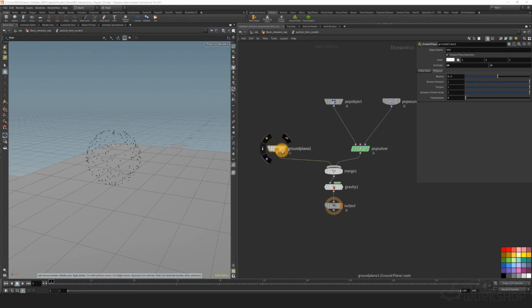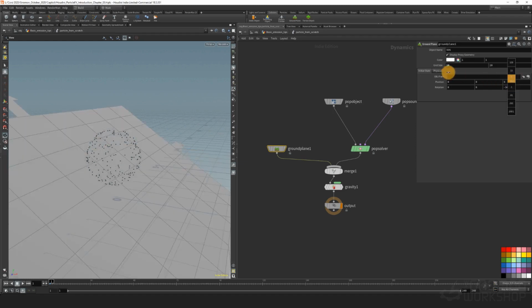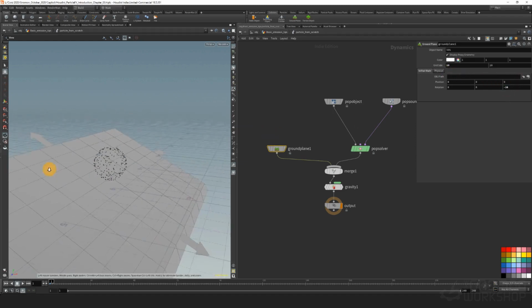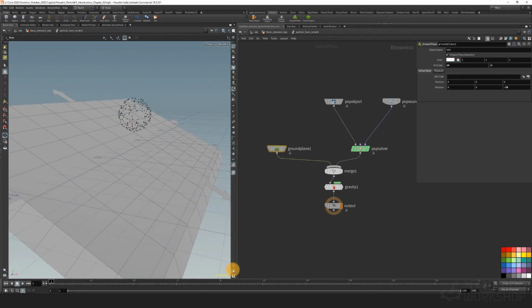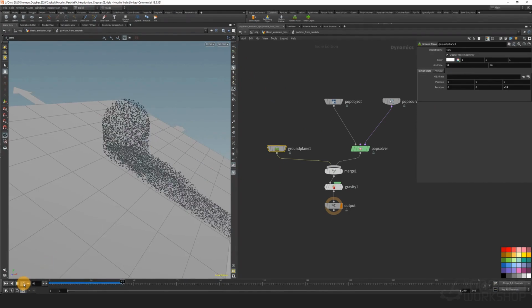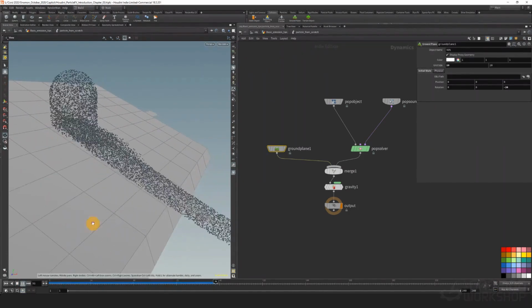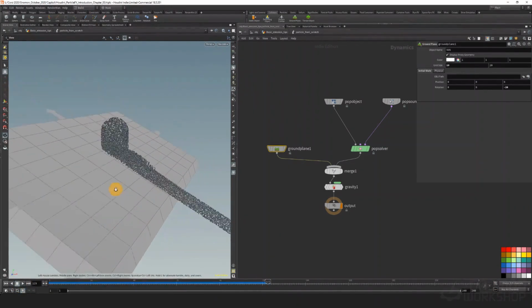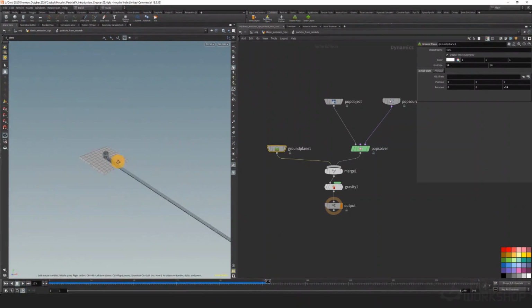So let's imagine something. Let's say that we have some kind of rotation. So let's say something like that. Okay, and we can essentially remove the grid. So back there, if we go to see, you see that we have the bouncing, and then we have the particles flowing away. Okay.